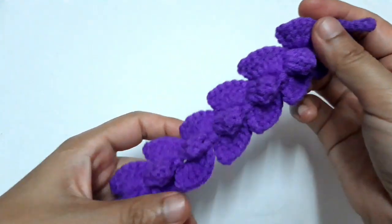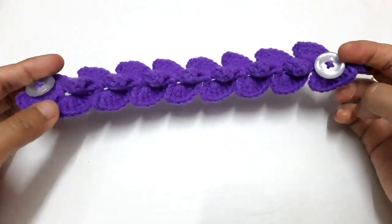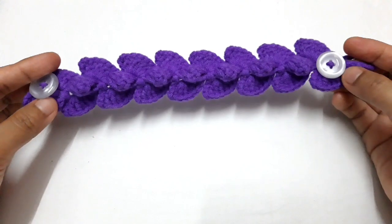It looks so adorable. I believe that you can make this pattern yourself. You can even make it better than this one.